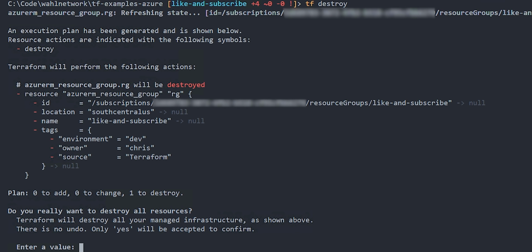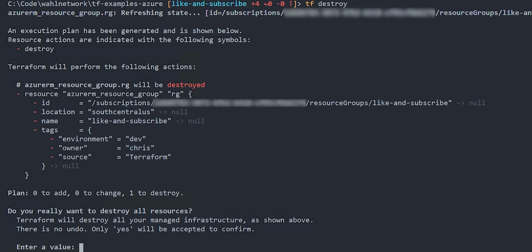Now you'll notice it's still an execution plan, it's just instead of creating or updating in place, we're going to destroy those resources. This one's pretty easy. We're only going to destroy that resource group because it's the only resource defined in this Terraform configuration. Terraform makes sure that things are deleted in the right order. Now this only has one resource in there, that resource group, so it's pretty easy to delete it. You just delete the resource, right? But if there are dependent objects, Terraform will delete them in the right order so the dependencies are maintained.